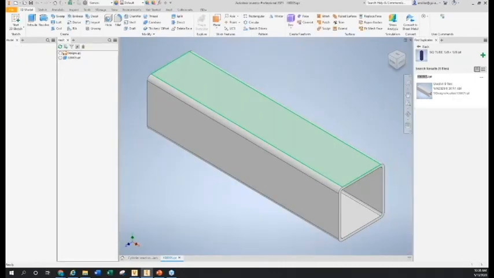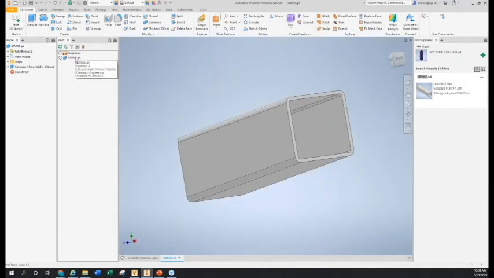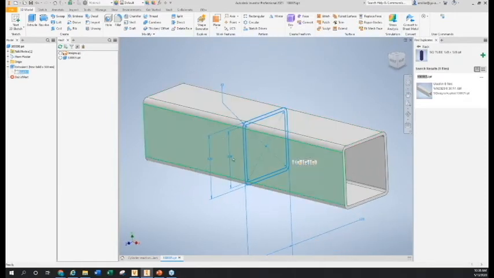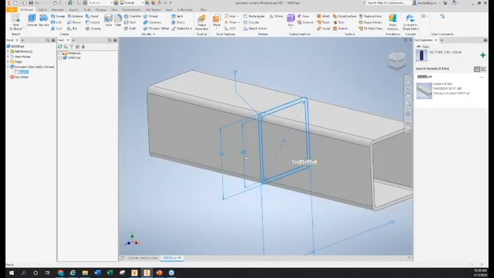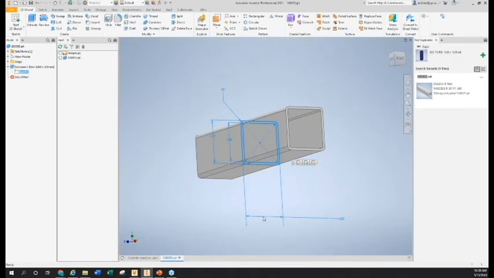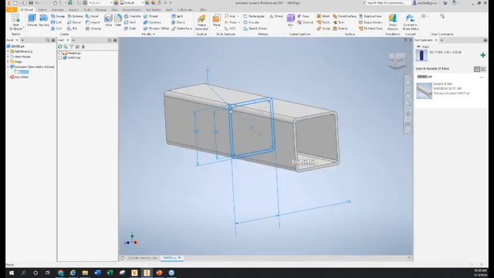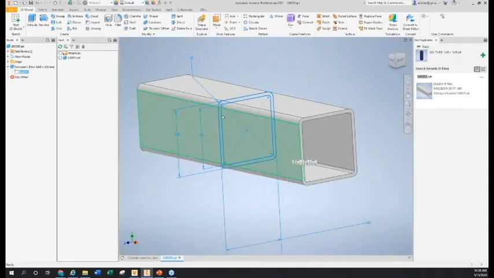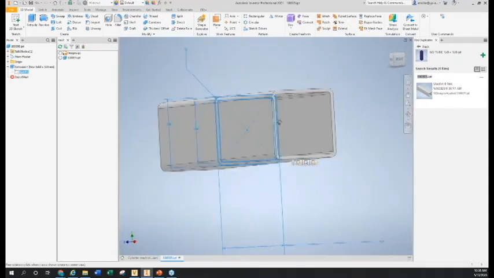So I want to show a couple other things with this. I went and opened this part. So this is in Vault. It's got a specific number here, but I did mention earlier that the extrusion, this one, was created using just a sketch. You can see the sketch is in the center here, 120 by 120. Looks like they got the radius on the corner there, and a certain thickness for this particular tube.